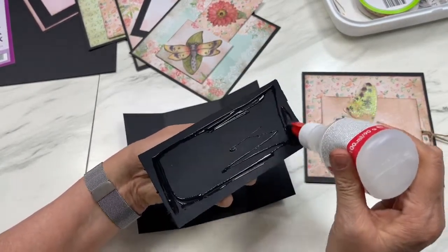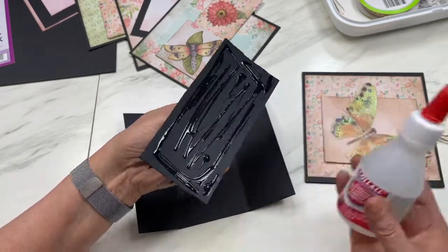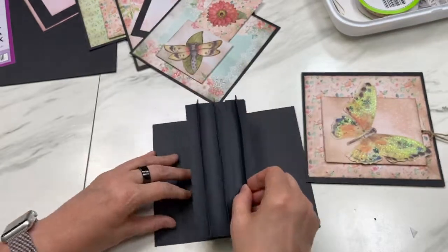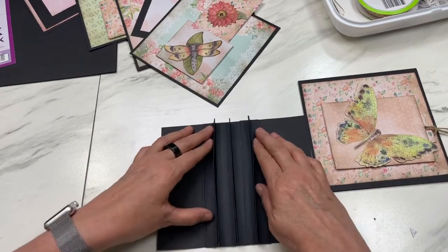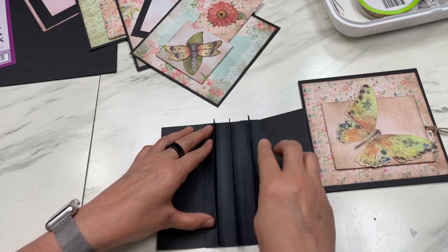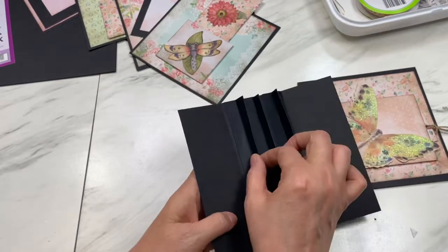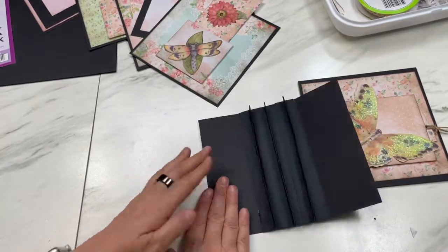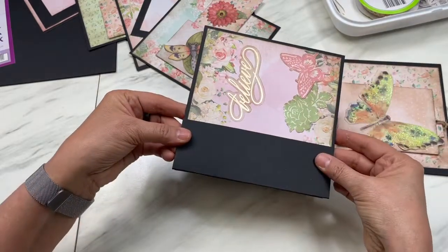And I'm using this Collal glue. It is very strong when it dries and it will hold everything together really well. One thing with the glue, it does allow you time to make sure you get it in right. All right, so now my pages are going to connect here. My front cover will go here. So you can see my cover is going to be like this.